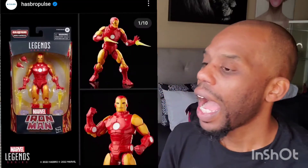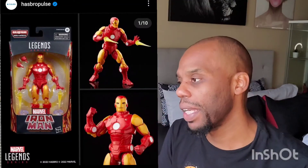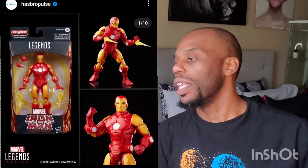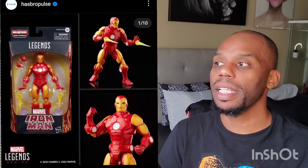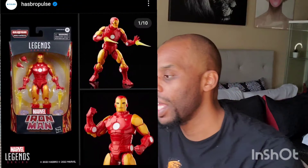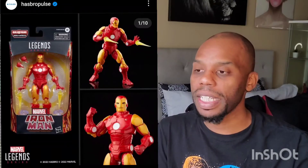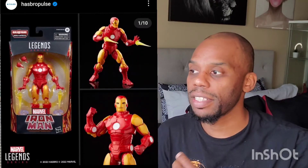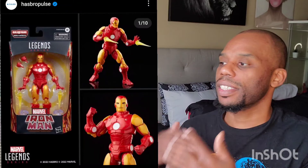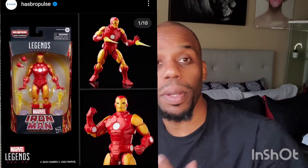From the Marvel Legends series, they also have Iron Man. I think they're making too many Iron Man figurines. That's one thing about Marvel Legends — why I stopped getting into it — because they just keep making so many, and a lot of them are basically the same. I like collecting things that I think are going to be worth the money and be limited edition. Marvel Legends just keeps pushing out figures like water, and that doesn't make them rare. I'm one of those rare collectors.